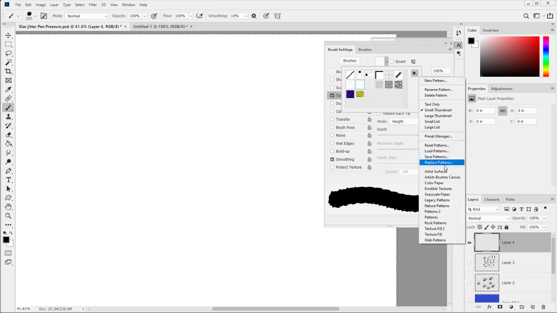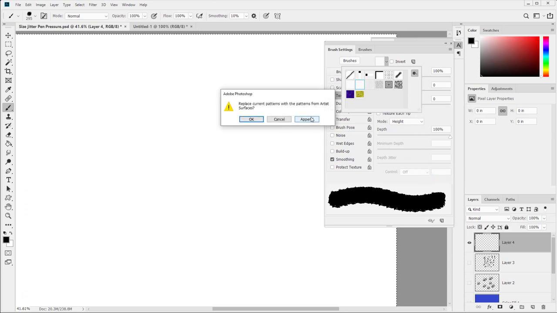So first off, let's grab some artistic surfaces. I can't quite see it from here. I've got a microphone keeping me further away from my display than I normally would be. So you can replace or append. This is an old dialog that pops up. Append just means adding on to whatever little window you have. Replacing, if I press OK, will get rid of all of these and then fill in the one that I've selected. I'm going to append.